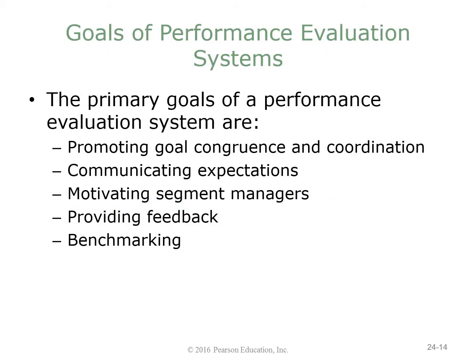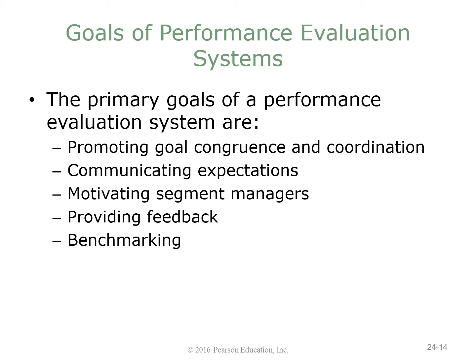What are the main goals of a performance evaluation system? The primary goals are promoting goal congruence and coordination, which means making sure that all the units are aligned to the thinking or the strategies of the top management, and there is full coordination between the lower levels of management and the higher levels of management.